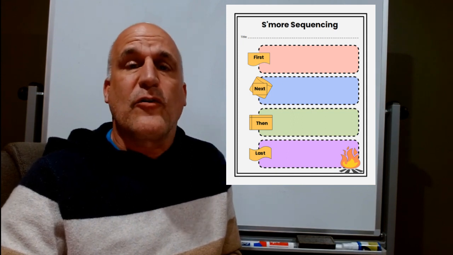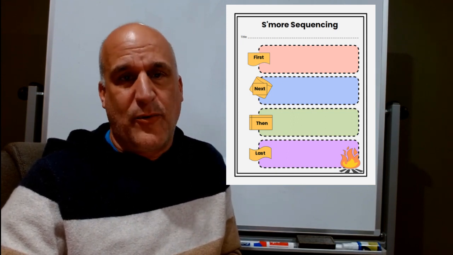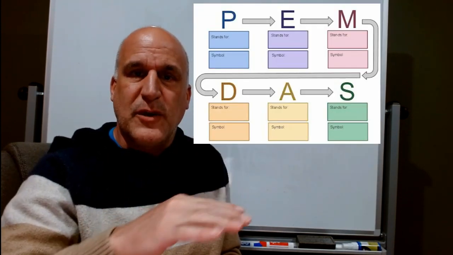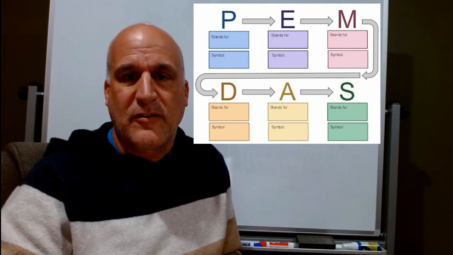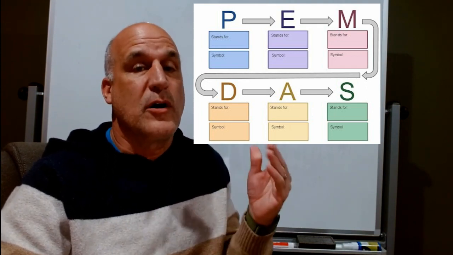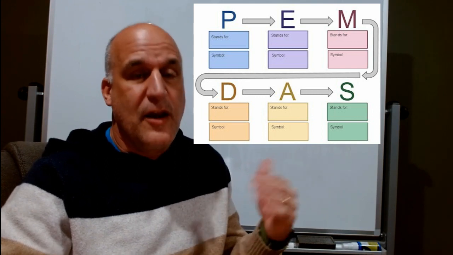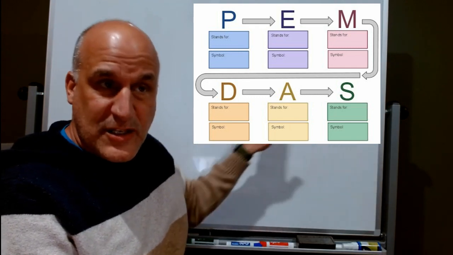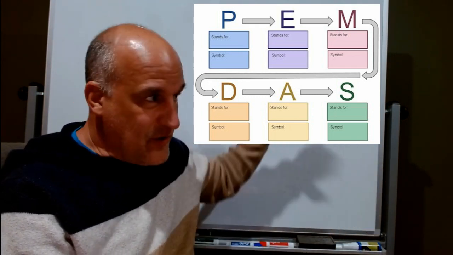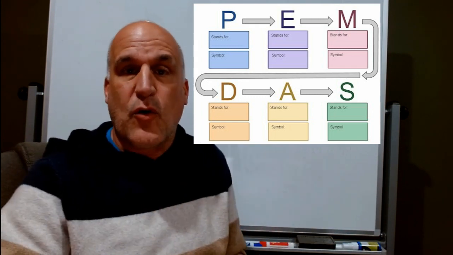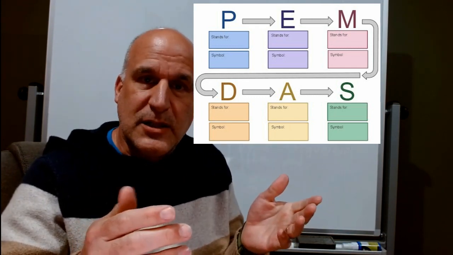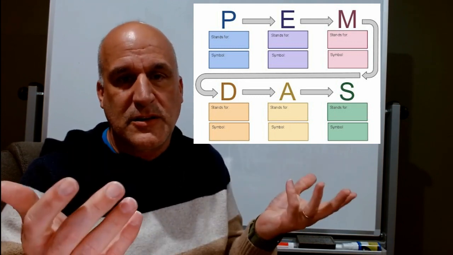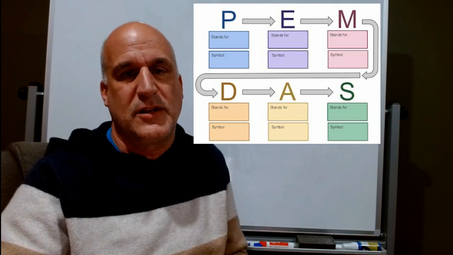So this can be used for specific subject areas. So for example, this graphic organizer helps students to see the sequence of doing a math problem and how to use the PEMDAS sequence. Okay, so you always start with your parentheses. Okay, so that's where you're going to start in this. You're going to end on subtraction, but you're going to walk through the different versions of these different sequences so that you can get a correct answer. If you go out of sequence, you're not going to get the same answer, so it's going to not be correct. So that's why it's important. This is a good way to teach students sequence.